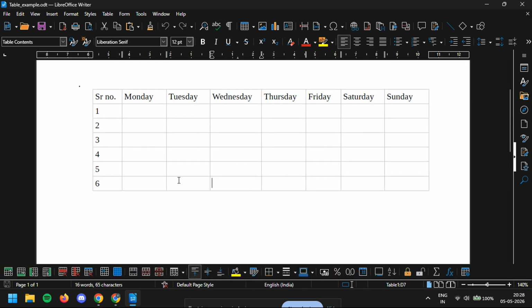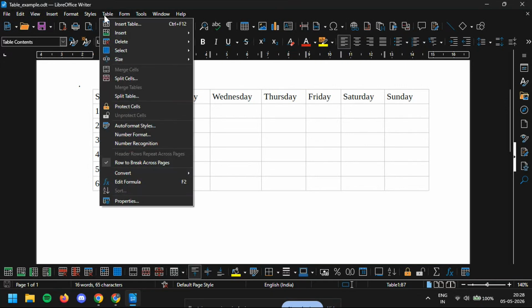After that, move your mouse up to the top menu and click Table. This menu contains all the options for working with tables in LibreOffice Writer. Once the Table menu opens, click Insert. You'll then see options for adding different table elements. From there, choose either Rows Above or Rows Below, depending on where you want the new row to appear.